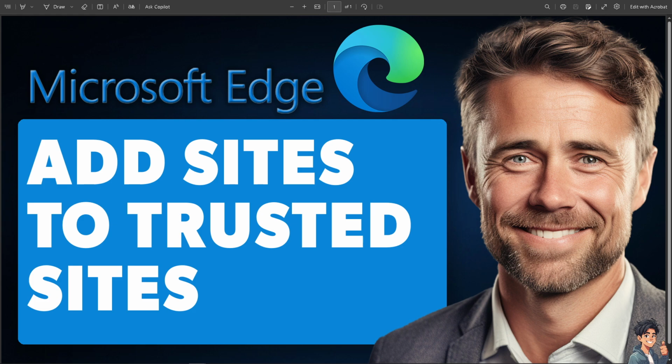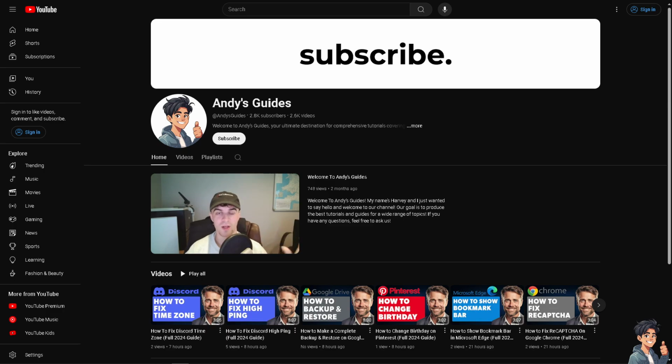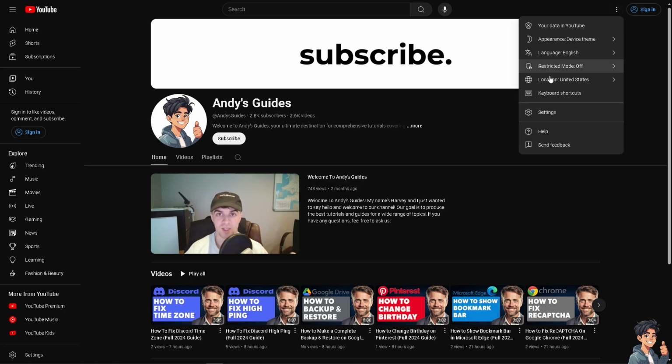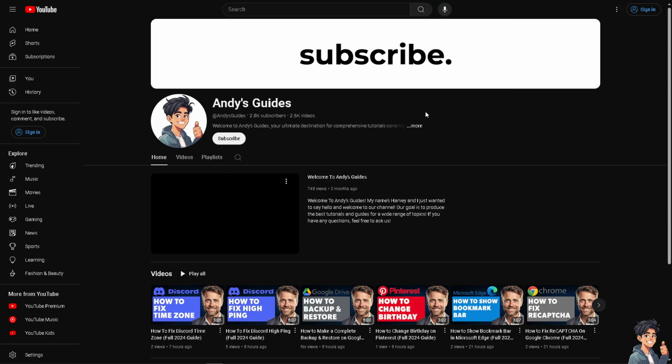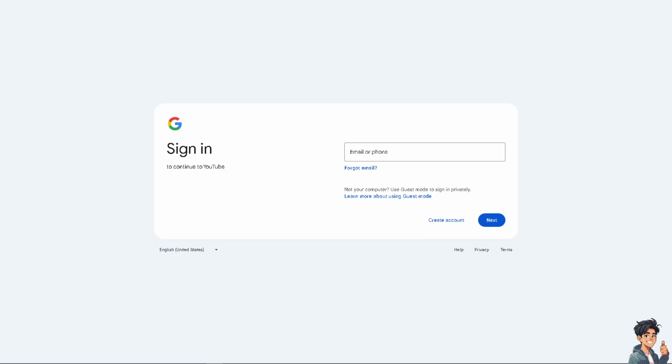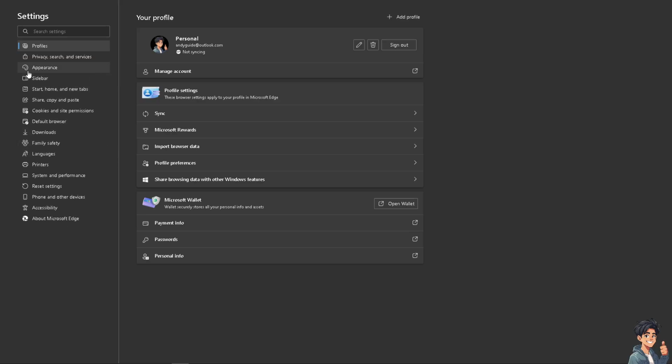Most of the time, allowing trusted sites to run JavaScript, ActiveX controls, and other interactive content ensures that all sites' features work properly. Now, once you are here on Microsoft Edge, hover to the upper right corner where you can find the settings, the three dots, the ellipses, and click on settings. Just wait for it to load. Then, once you are here, hover to where it says cookies and site permissions, okay?